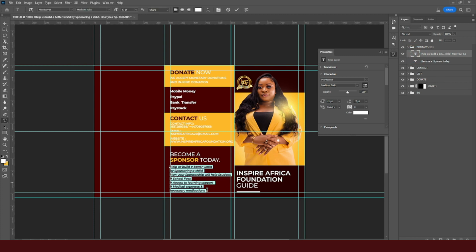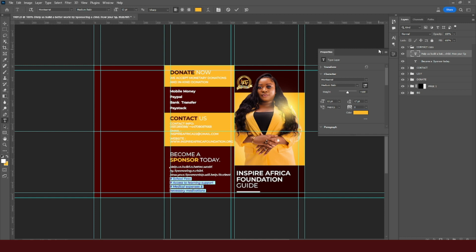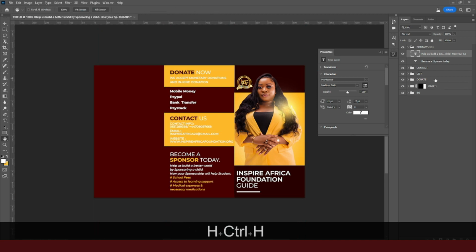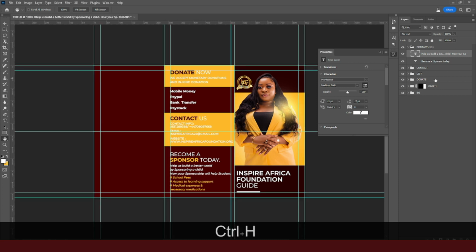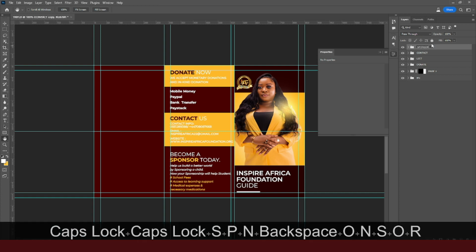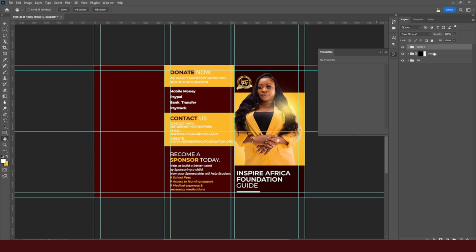Double click it and then pick all up to this point. Click on the color and choose color yellow. And I think we are okay. Now I'll drag it closer to that one. Let's see how it looks like. I feel like at this point it's okay. So I'm going to call the group sponsor. Then I'll put 1, 2, 3, 4 in a group also, and then I'll call it page 6. We are done with page 1 and page 6.